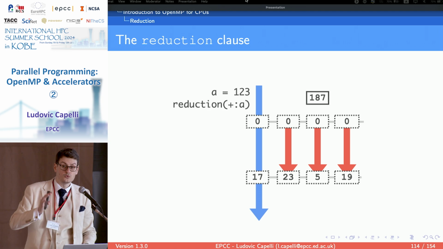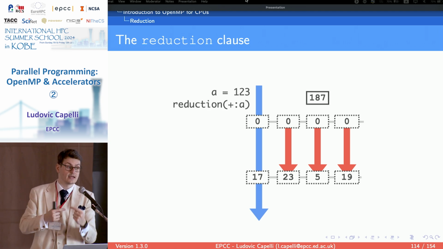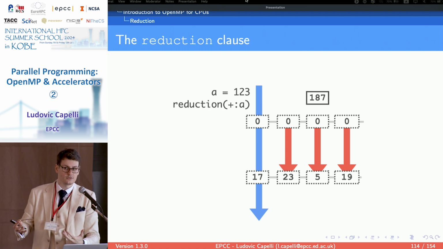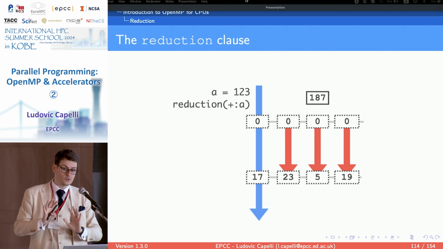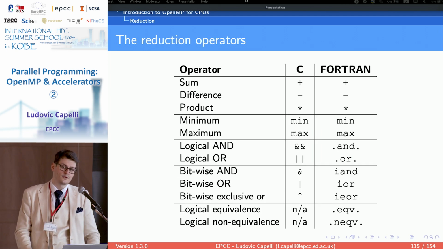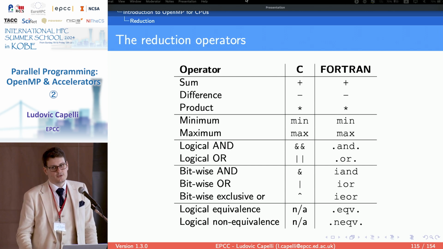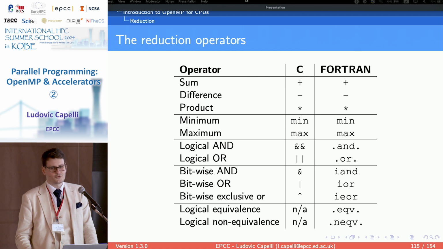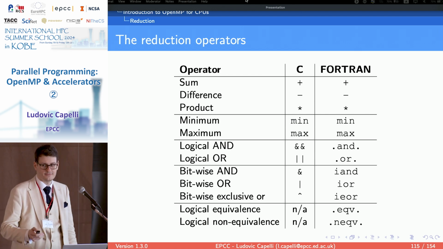And OpenMP will also make sure that threads are not going to have race conditions, which is where they fight at the same time. We call that a race condition, you know, the critical and everything. So OpenMP is also going to guarantee correctness for this. And you may think, yeah, okay, that's nice, but that's only for a sum. Maybe I'm not interested in a sum. You're right, we have a few more operations available. And if you're still not happy, you can even create your own reduction operator, but that's definitely beyond the scope of this introduction session.